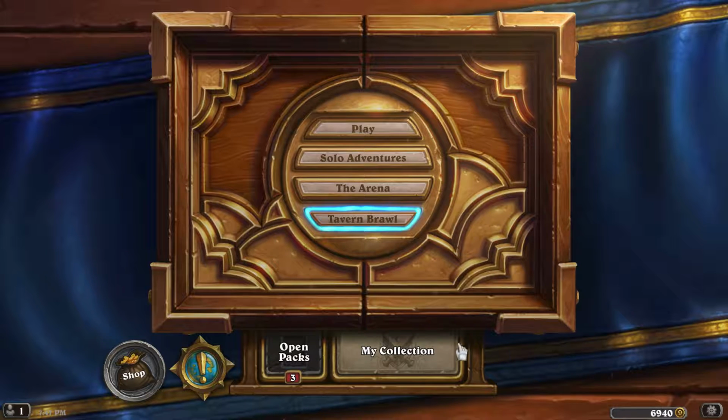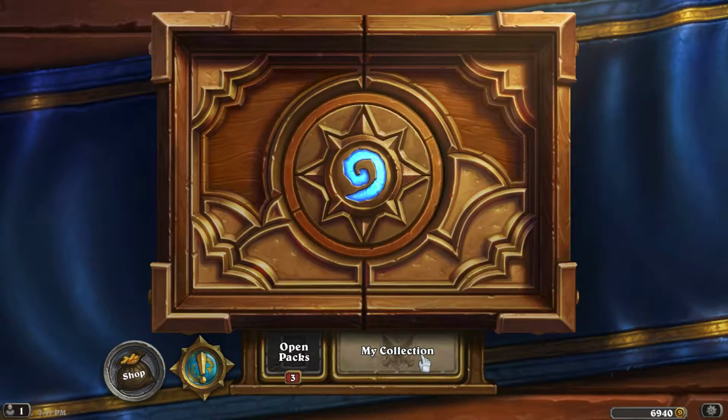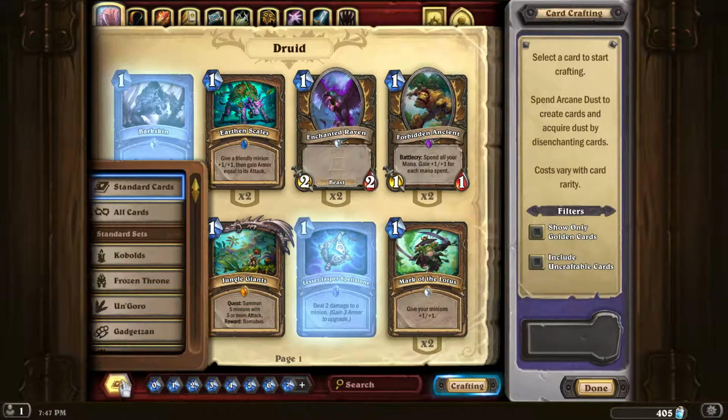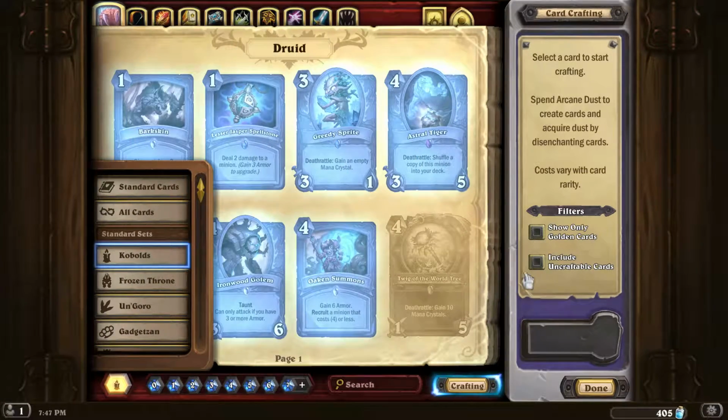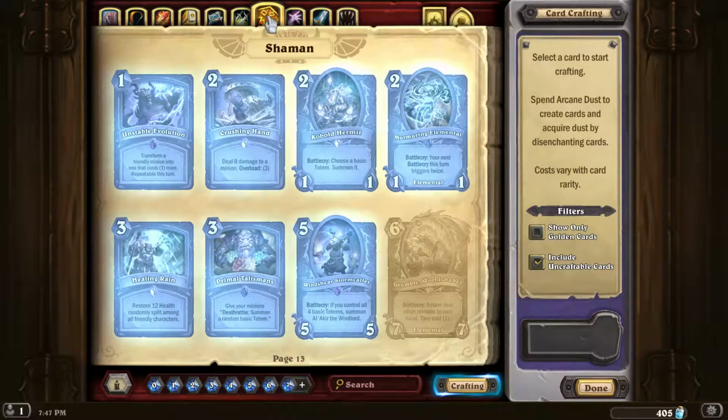We're almost ready to play the new expansion Kobolds vs Catacombs, which means we can look at the new cards. To do that, you click crafting and you click Kobolds, and for good measure we'll look at the uncraftable card. It's 2, just to make sure there's no difference there.